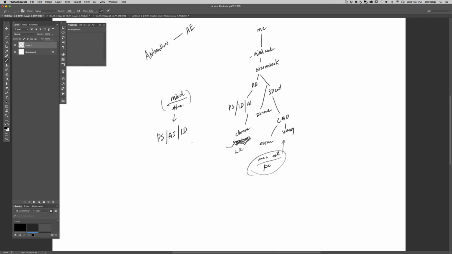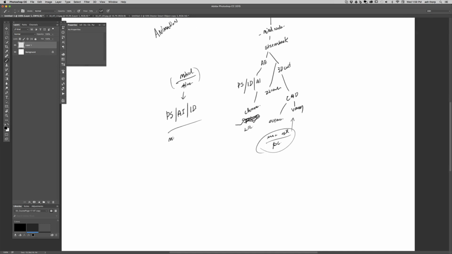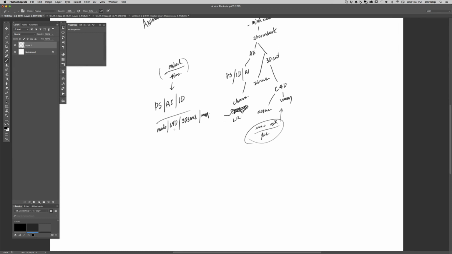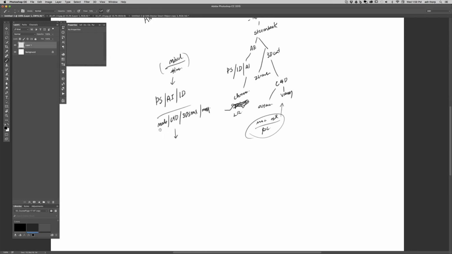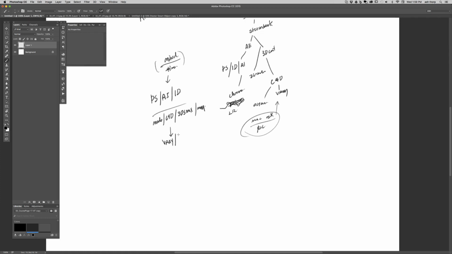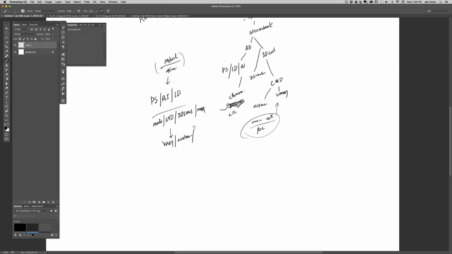And then if you want to get into 3D, there's just so much. There's Modo, there's Cinema 4D, there's 3D Studio Max, 3ds Max, there's Maya. There's just so much. And then you have your render engines, which are really crazy. And this is such a massive mess, you know? I wish there was one tool that did it all, but it just doesn't happen like that. You have V-Ray and Octane, and there's so many. You have Corona. There's just like an endless amount, basically.